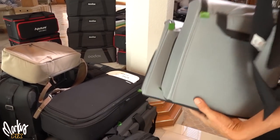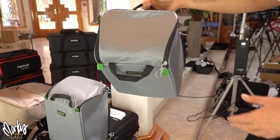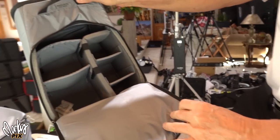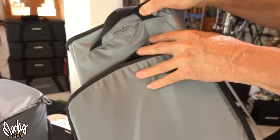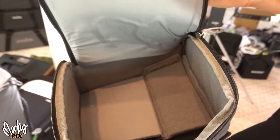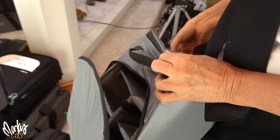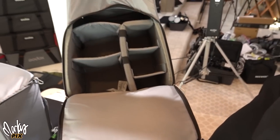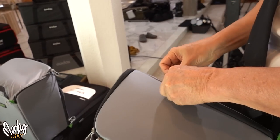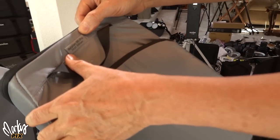Next up, two super lightweight bags. These literally weigh like a piece of paper. What's really cool is you open up the backside and you've got compartments for lenses, and you open up the top for your bigger gear like a camera. Two different access points — top and side. I got these because they're lightweight.